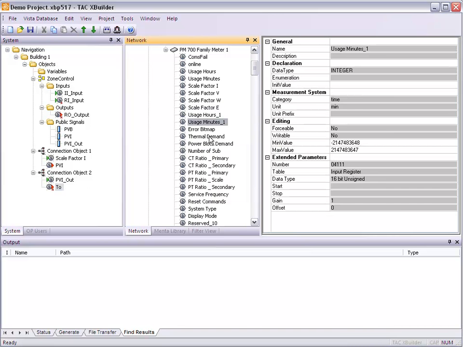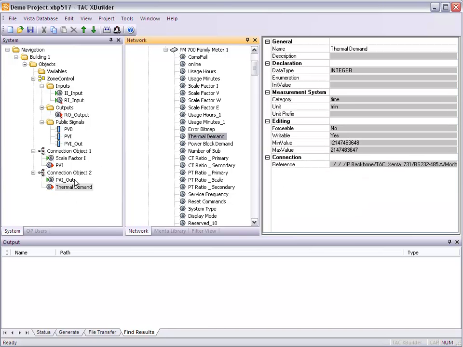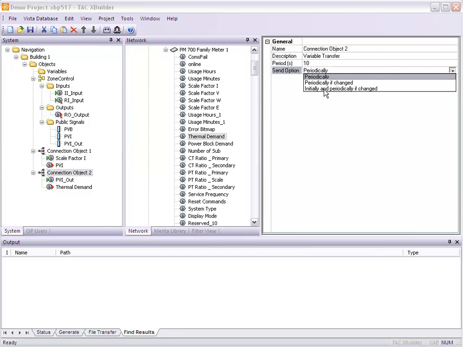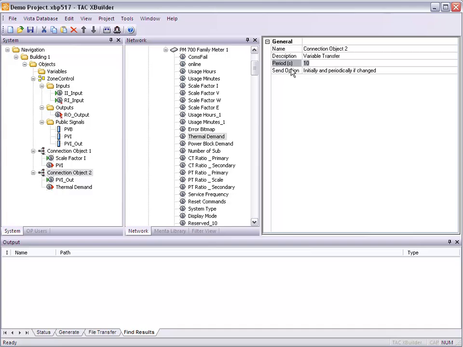It's not writable, so I'll just find another value here. Then this connection object I can send to initially and periodically if changed, and the period to, for instance, 1 second, because this connection object can very easily scan the Menta program very quickly. So each 1 second, but it will only send out the command to the Modbus variable when the value in the Menta variable here has changed.